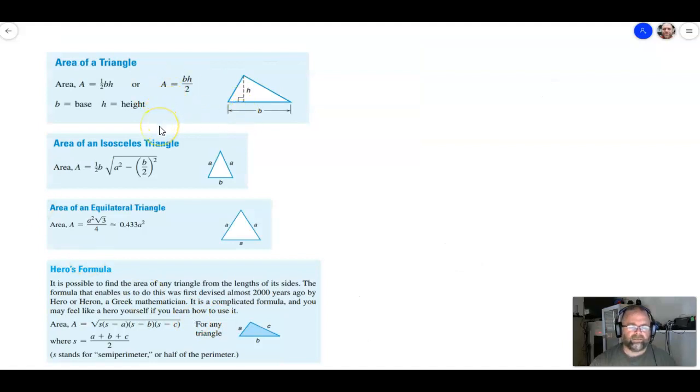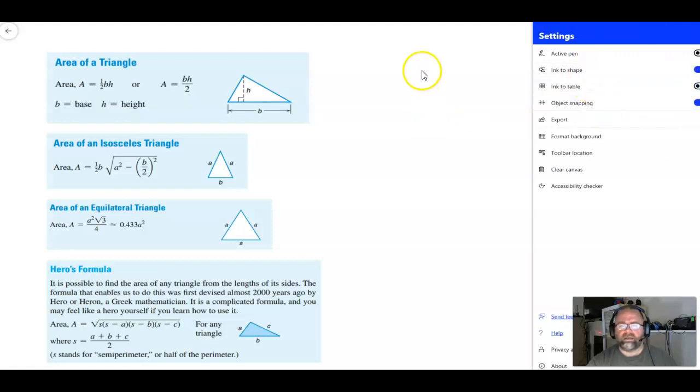All right, so let's take a look at finding the areas of triangles here. Now, here's the most common formula that we've seen, and that is the area is equal to 1/2 the base times the height. So if we know two dimensions that are both perpendicular to each other, that means that they meet at a right angle, then we can use this formula here. So for example, if we were to know this side length here and then the distance to the top of the triangle that is perpendicular to the base here, we could use the area of the triangle 1/2 base times height. So let's go ahead and take a look at that here.